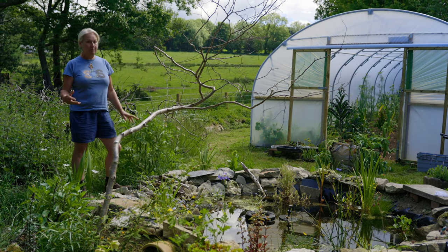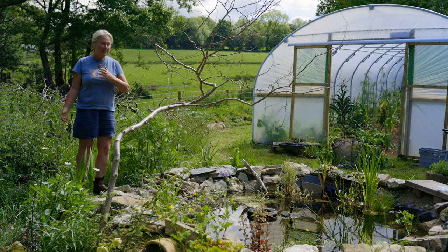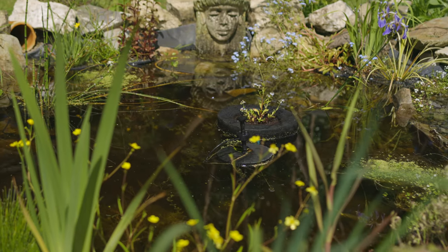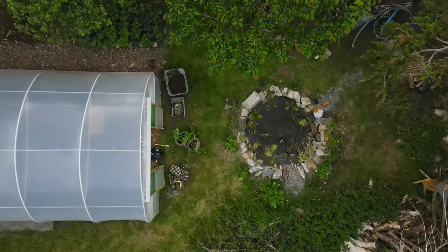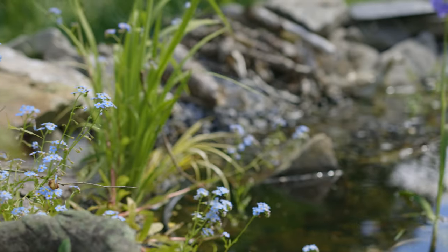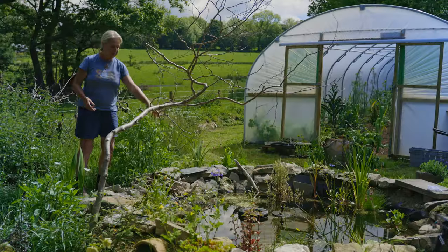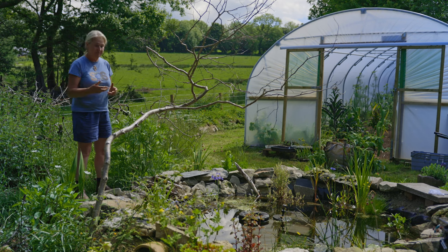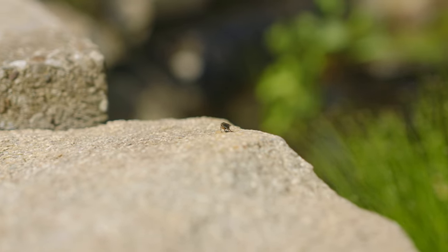Some of the predators I'm hoping will come and live in our pond are frogs and toads, which will both help keep the slug population down here. It also benefits all kinds of wild creatures and it's a very useful water source. We've got different levels with the pond — it's about two meters wide and about a meter deep in the middle, but it's been terraced. Here by my feet is a little bank so that anything that falls in, such as a hedgehog, will be able to swim to the edge and climb out, and also so that smaller creatures such as insects and birds can paddle and drink and bathe.